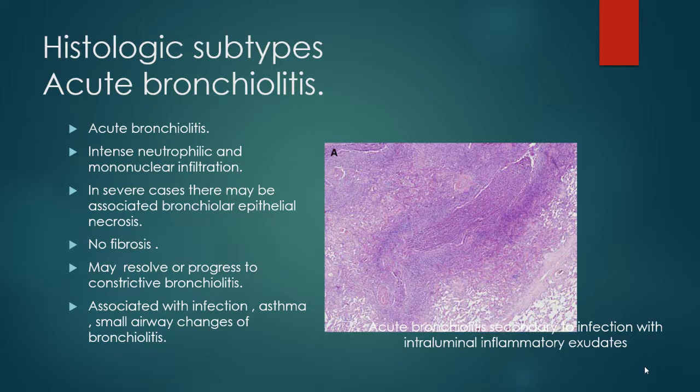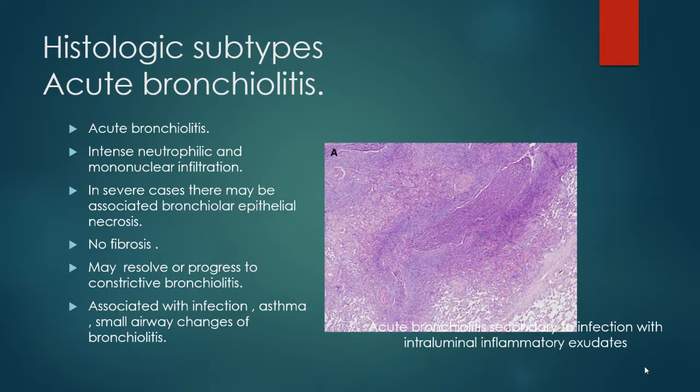There's an intense neutrophilic and mononuclear infiltration around the bronchioles. Usually this is associated with viral infections, but it may also be associated with other bacterial, mycobacterial, and atypical infections as well. In terms of the timeline, this is something that you would usually find in a relatively acute infection, somewhere between a few days and maybe a couple of weeks. One thing to note is that when you get the samples for this subcategory, there's clearly no fibrosis. The injury has not had enough time to organize.